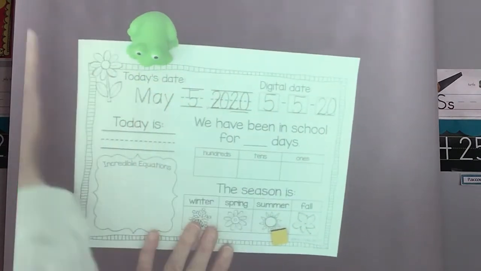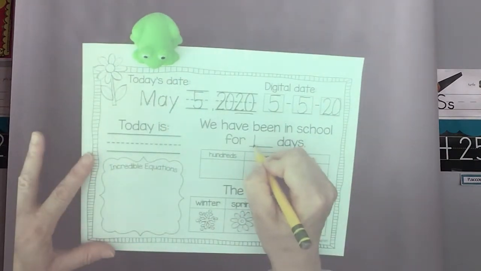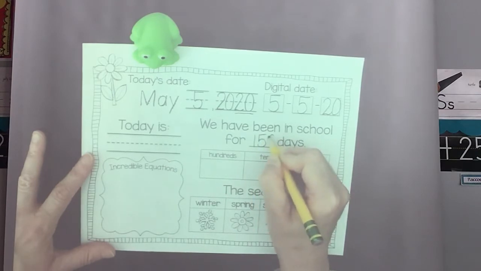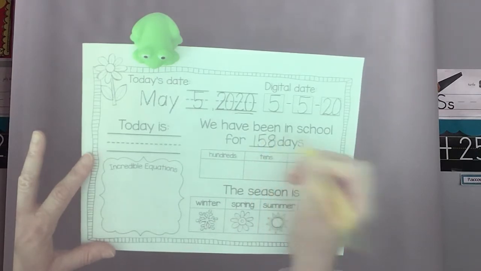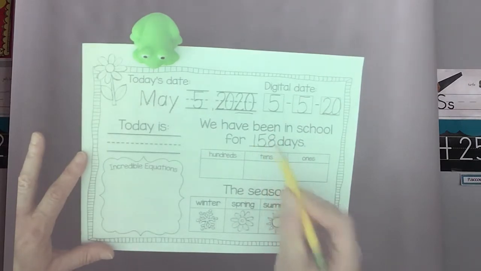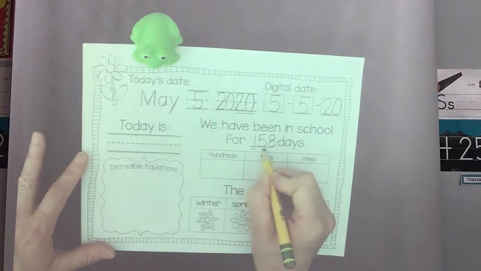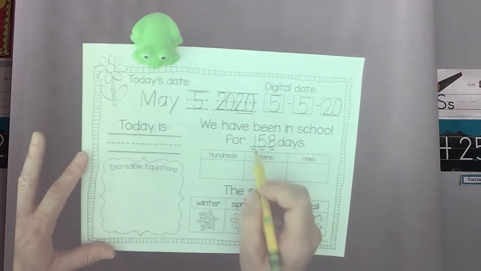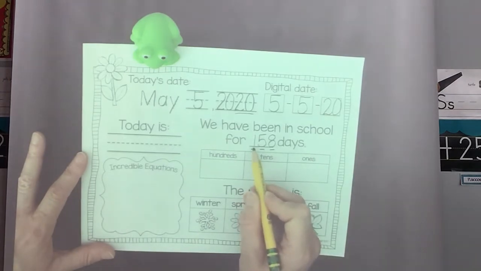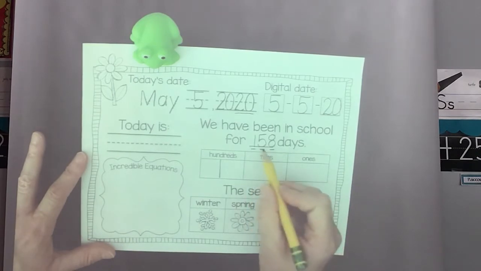Okay, let's go ahead and put our number into our paper. 100, so 1, 50, 5, 8. It's like making an S for Silas or Samuel. We're going to bring it back up and around and connect it. And again, my numbers are the same size all the way across. So we've got our hundreds place, our tens place, and our ones place. What number is in our hundreds place? What number? Yep, we have 100 and 158.